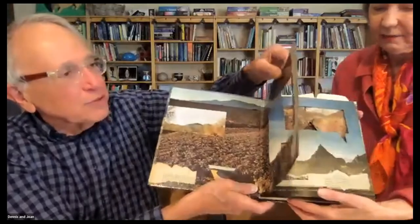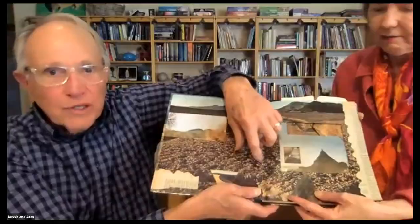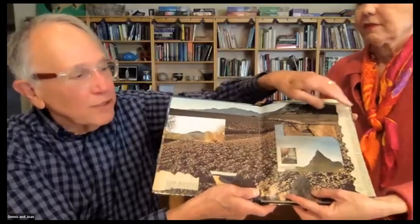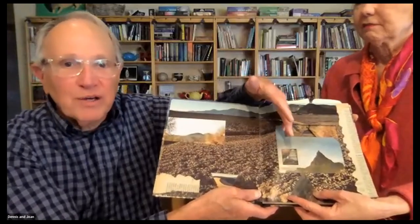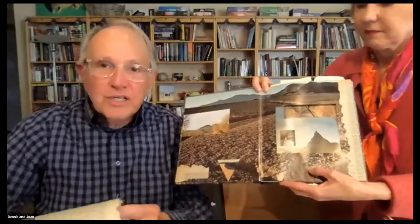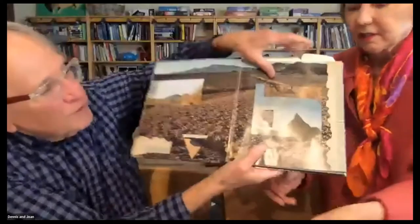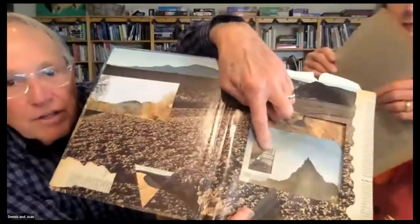I started out, this was fairly, it's centered with the page. But after that, I just started cutting because you're really not sure what's going to be revealed. And that's kind of the fun part of it. Then I took an older book, as you can see, really fairly old, with a very different type of text and illustrations, and used that in parts here. So you can see it kind of coming through here.